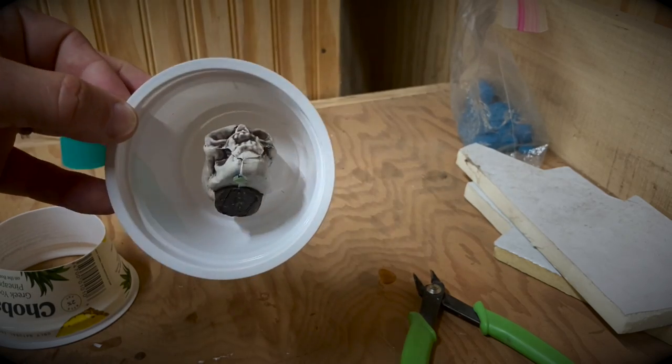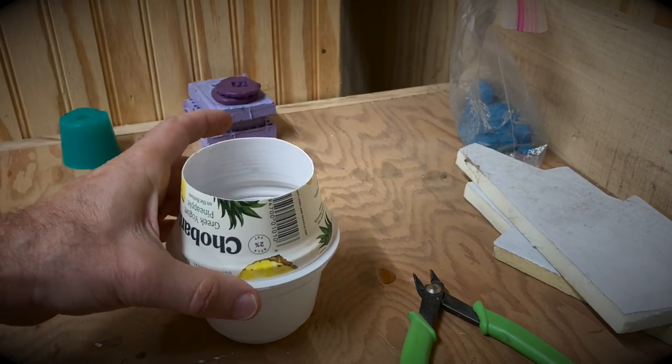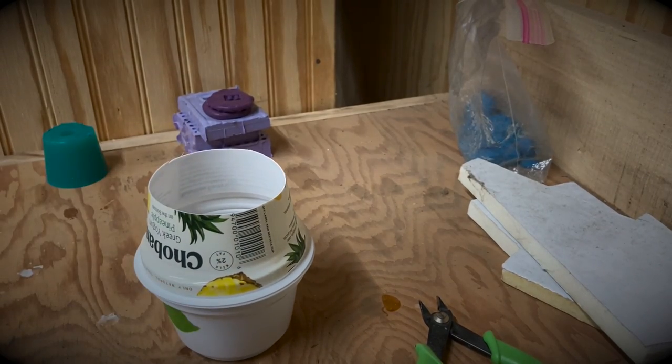We're gonna go ahead and hot glue the cup together, and then we'll get this silicone mixed up, and we'll go ahead and pull this form. So we'll be right back in a second.